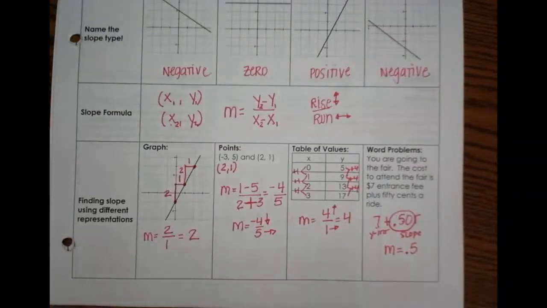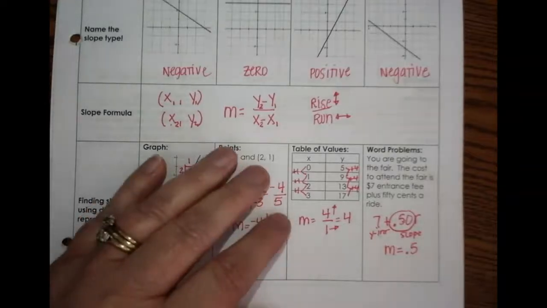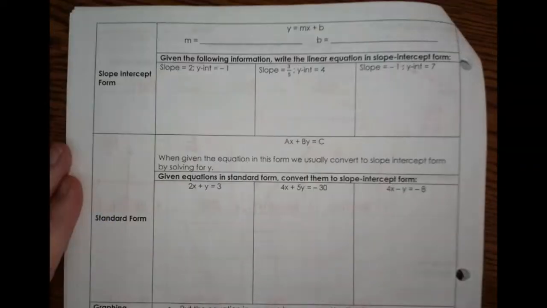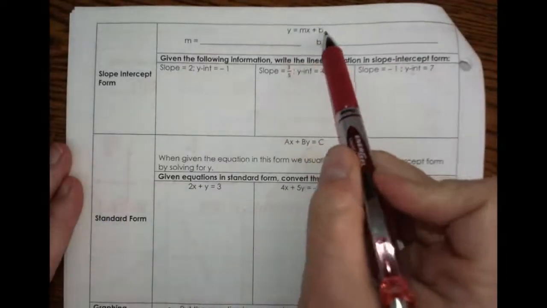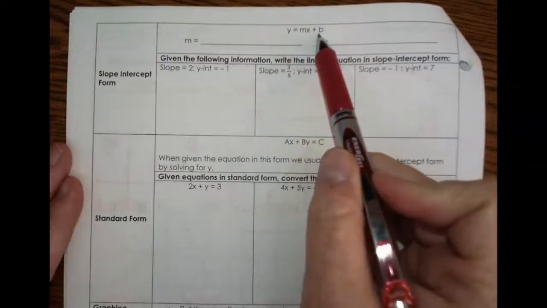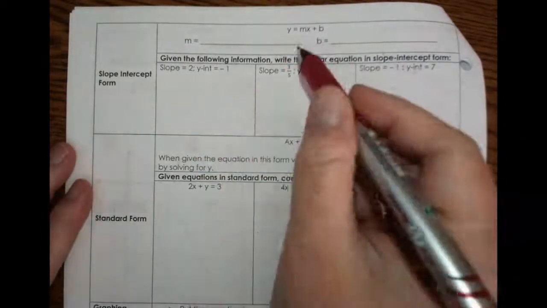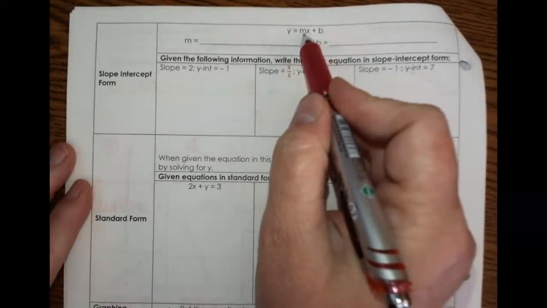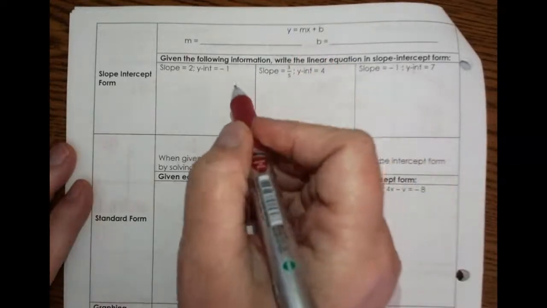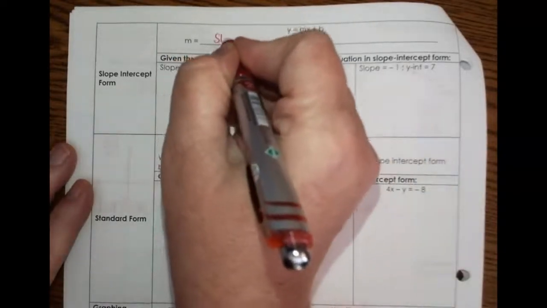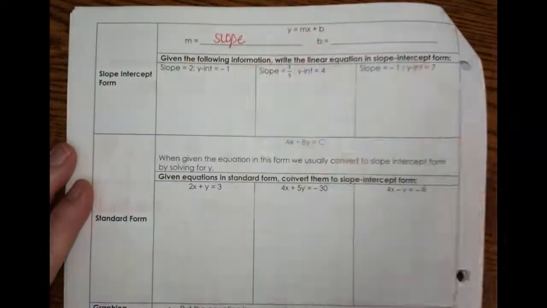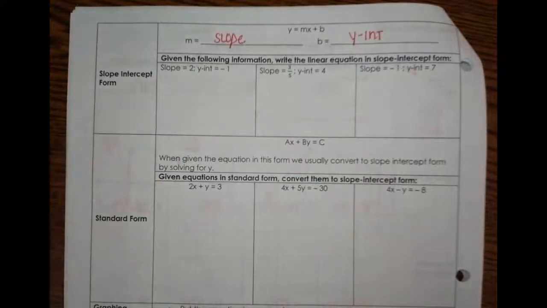All right, let's take a look at the back. This is what I was just alluding to on the front. Here we have a linear equation, and most of you are familiar with this: y equals mx plus b. Your m is next to the variable x, and we were just talking about how m represents slope, so the m is slope. And the b is your y-intercept, where the graph crosses or touches the y-axis.